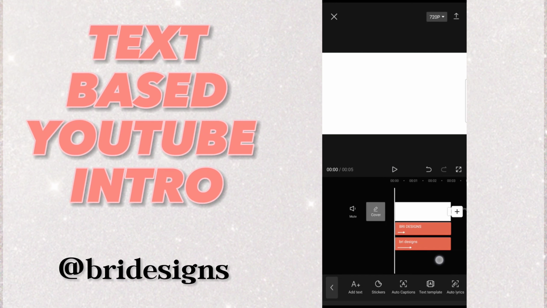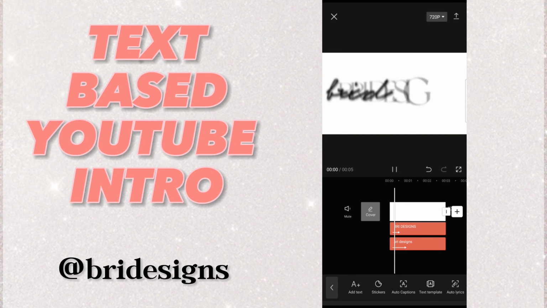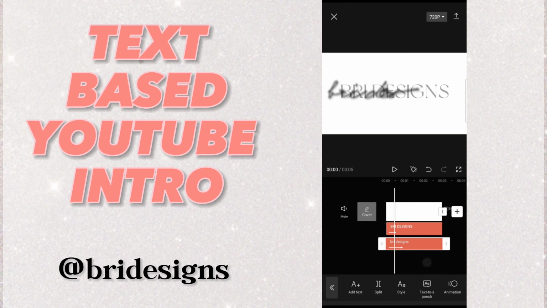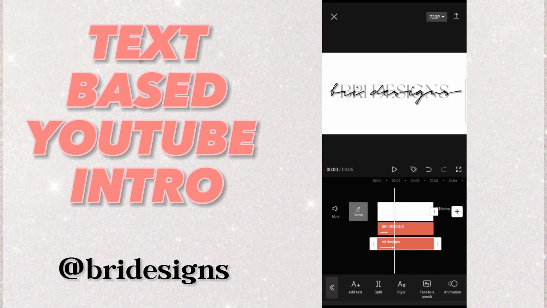Okay, so I want the Bree Design in all caps to be a bit bigger. So I'm going to select it, the text box for it, and I'm going to zoom in on it a bit, just like that. Then I'm going to start over and play to see how we're looking. Okay, I think we can do some adjustments, the smaller Bree. So I'm going to zoom out. I'm going to select it.